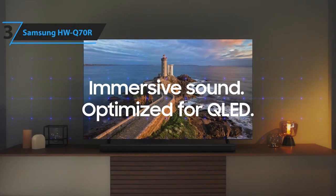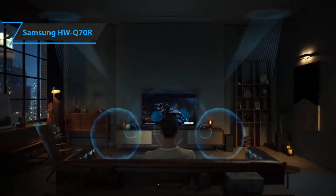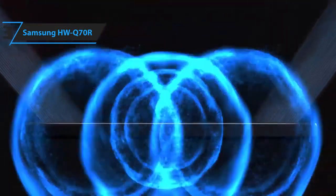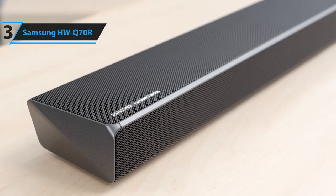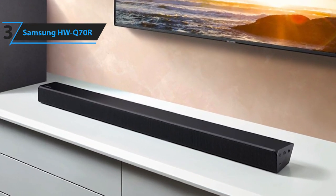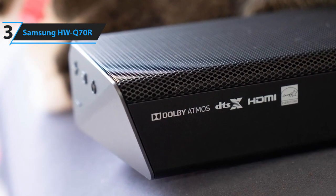While Samsung designed this bar to be used in conjunction with its Q70R QLED TV, it's also aimed at all movie fans and gamers in general, regardless of which TV they own. Pros include an immersive soundstage, incredible subwoofer, stylish design, and being ideal for movies and gamers. A con is that it only has one HDMI input, though that's a very small sacrifice for such a great product. The Samsung HWQ70R comes with a modern look, high-quality build, and an abundance of features, making it a solid mid-range soundbar combo.